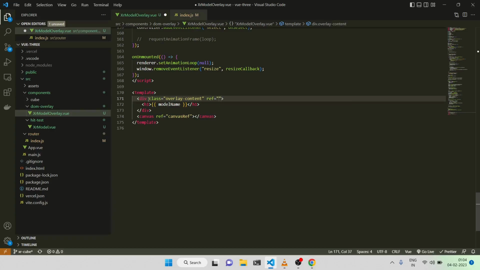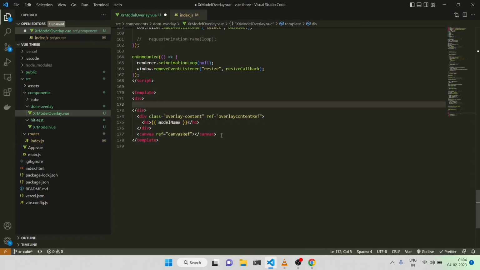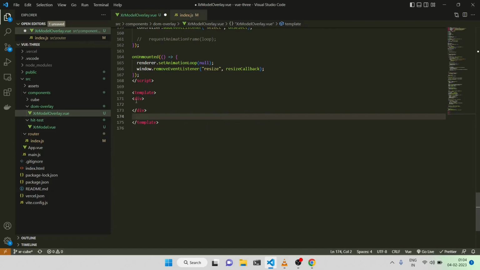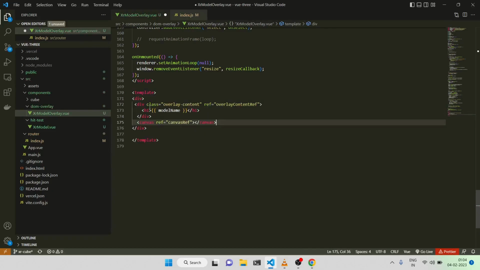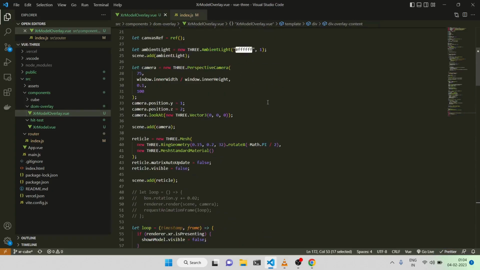I'll give it overlay content ref. Save. I'll be wrapping both of the children as well. I'll copy this, so I don't forget it later.